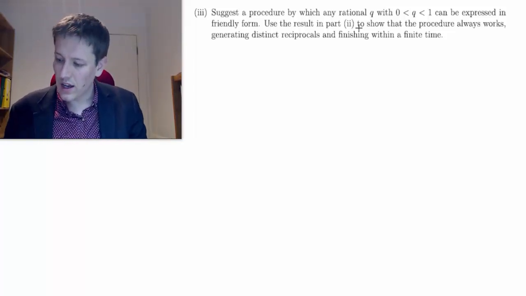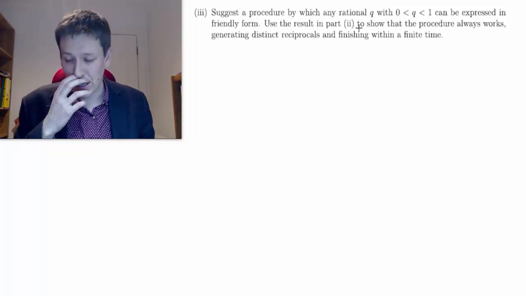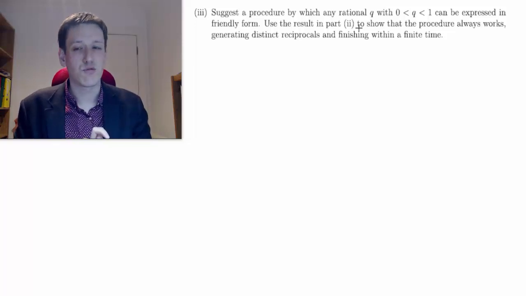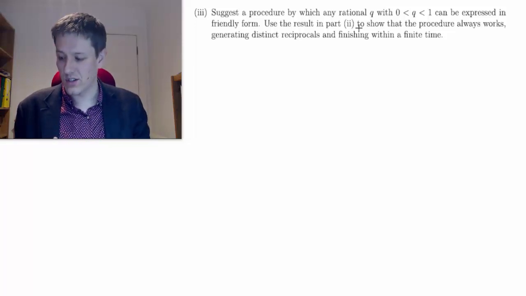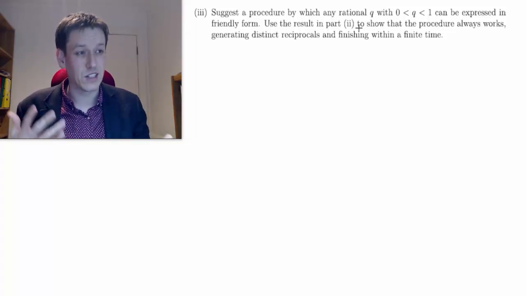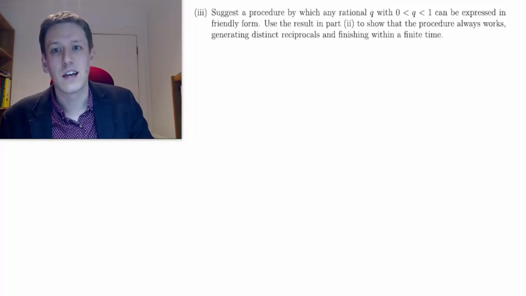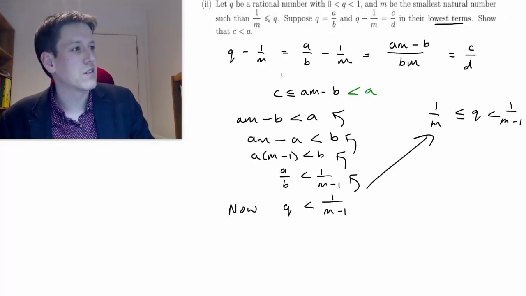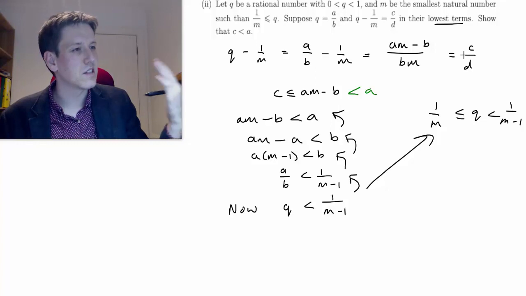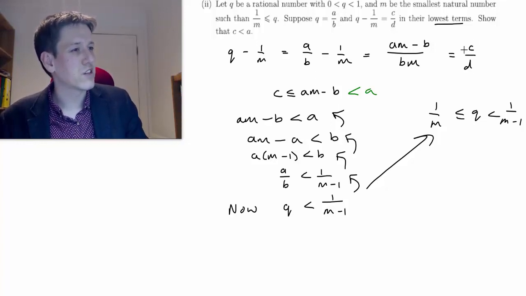Okay, so what are we going to do? Well, effectively, we're going to employ this algorithm. We're going to take the largest possible reciprocal of a natural number away from our original rational number, and then just keep doing that until this terminates. And that's going to work because, as we saw, these numerators are getting smaller every time. So this numerator must start as some number. Every step it's going to reduce and reduce and reduce, and so it can only be finitely many steps until the c in our fraction here is equal to 1.